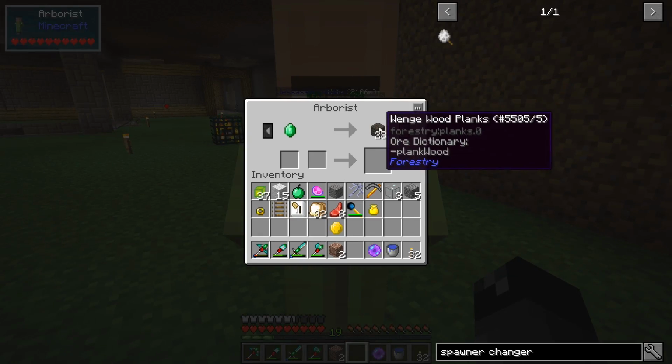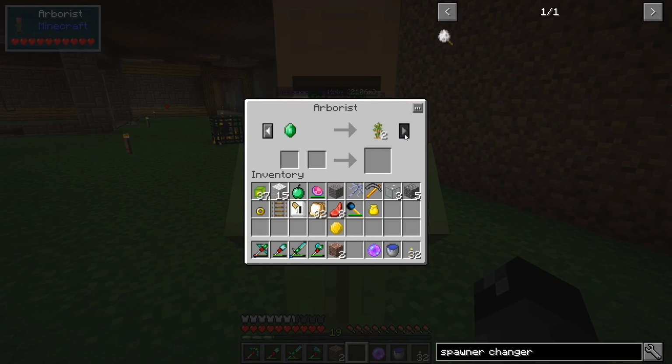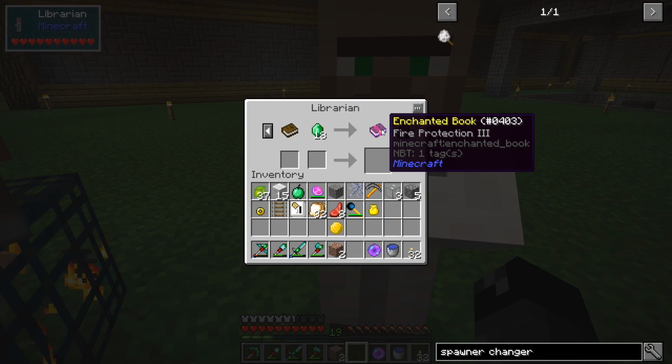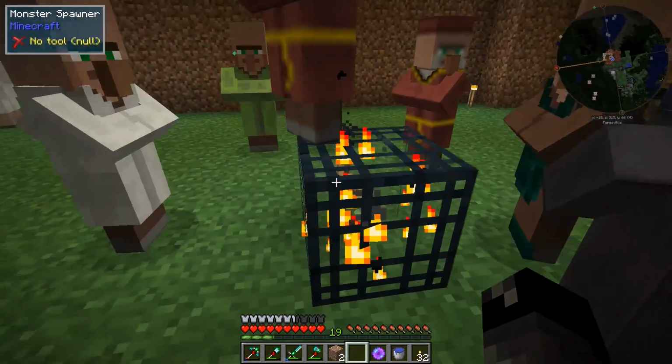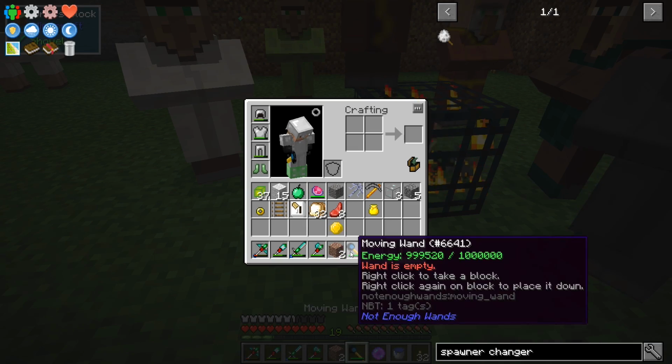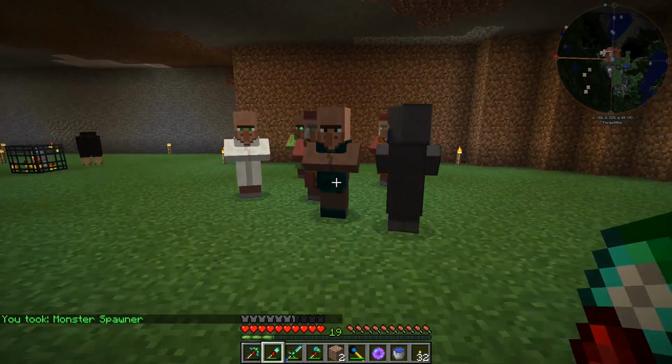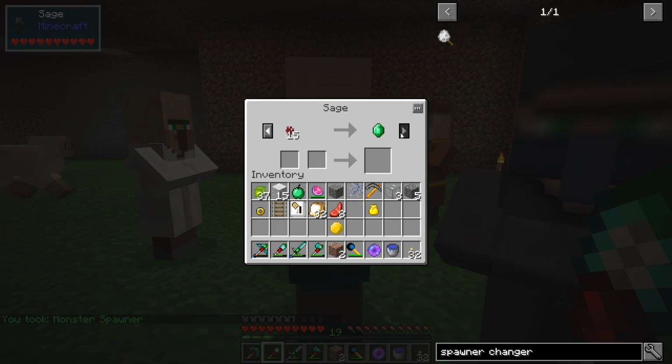All right, well, I'm going to have to do something with the spawner. We're going to be getting all sorts of villagers here pretty soon. Cool, we got a forestry villager, librarian, fire protection. All right, well, anyway, let me go ahead and pick the spawner back up. Otherwise, it's going to get a little crazy with all the villagers we're going to have here. Sage, huh? Yeah, we can trade a bunch of different things for emeralds.